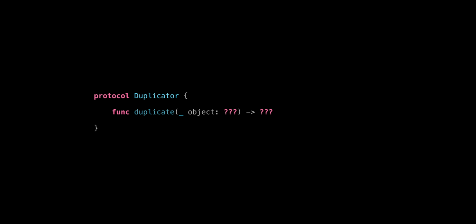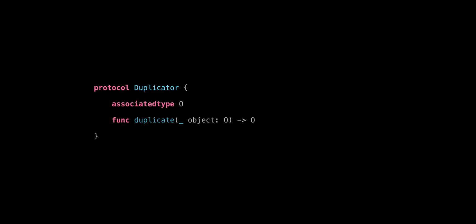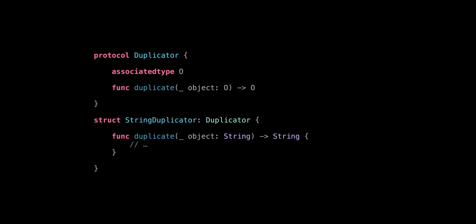Plus, you'll have to decide when you need a deep copy or when a shallow copy will do just fine. Because of all that, a universal duplicator implementation won't solve the problem entirely. Perhaps I'll need to have separate components for duplicating different types. One approach is to declare an associated type that represents the object being duplicated. This associated type will be used as both the parameter and return value of the duplicate method. With this protocol, I can implement individual duplicators for each type I want to make copies of. I can create duplicators for different structures, classes, enumerations, and so on. Each of them will know exactly how to make copies, because they know what type they're duplicating.